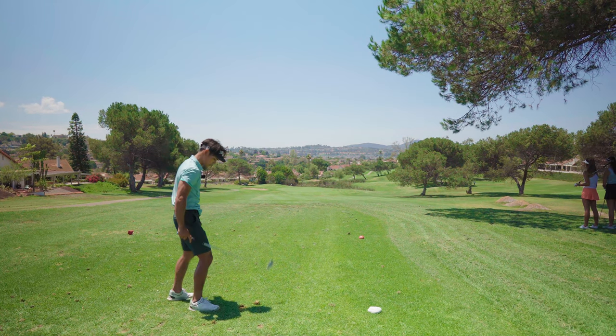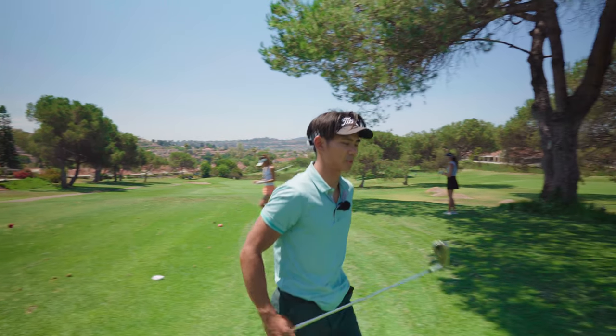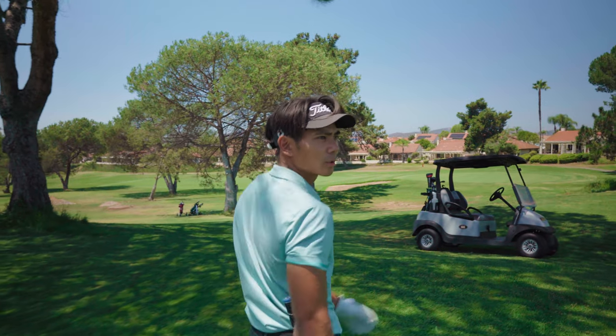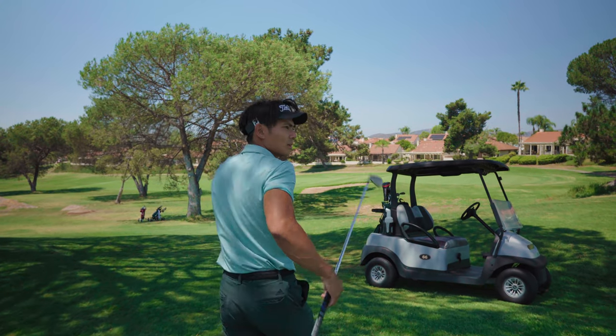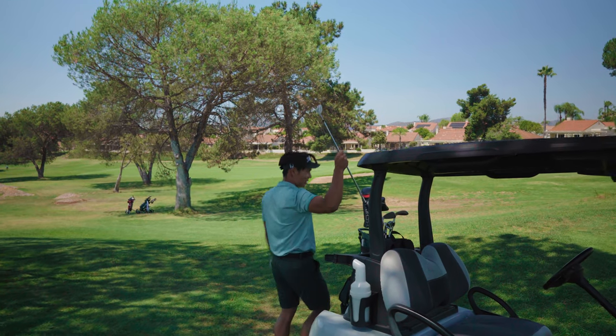Oh, a little short. I chunked it slightly. Kind of clubbed up there just in case, actually. So we're like right in front of the green. We got like a 25 foot chip. No more doubles ever on this channel ever again. Hopefully.